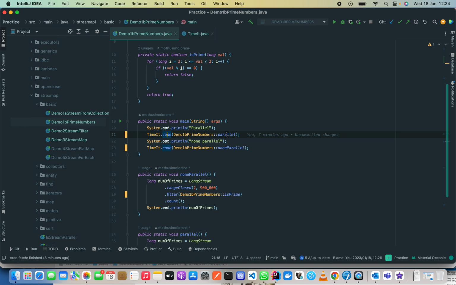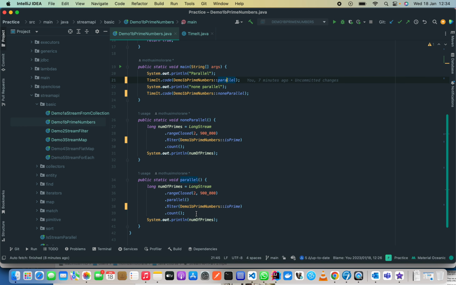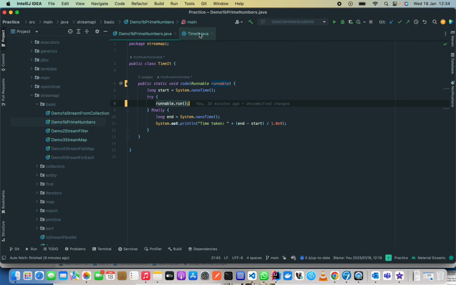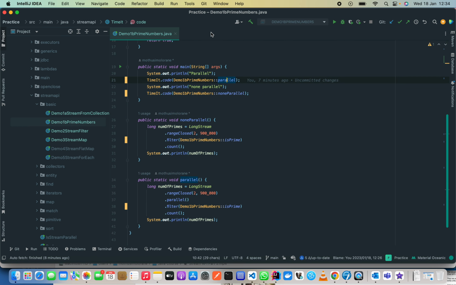So it will come and execute this method parallel, which is here. Then when it's done, finally, you take the time at that moment, then you check the difference between the times taken. That's basically it.